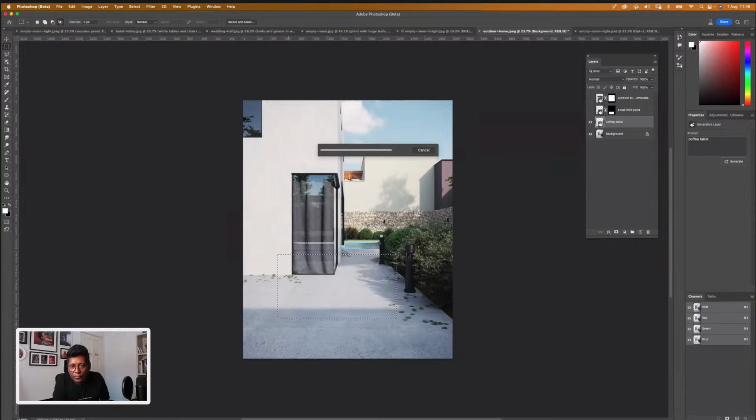So, will it impact the image quality? Okay, that's a good question, Ramesh. If you keep generating prompts on top of another area, will it? What happens is that if you create a prompt, let's say a coffee table, just like this right now, it will create on top of that image, but it kind of masks the image below it. It wouldn't damage your original image, which is perfect. It doesn't damage anything else. Whatever image appears on your layer is all safe, so you don't have to worry.